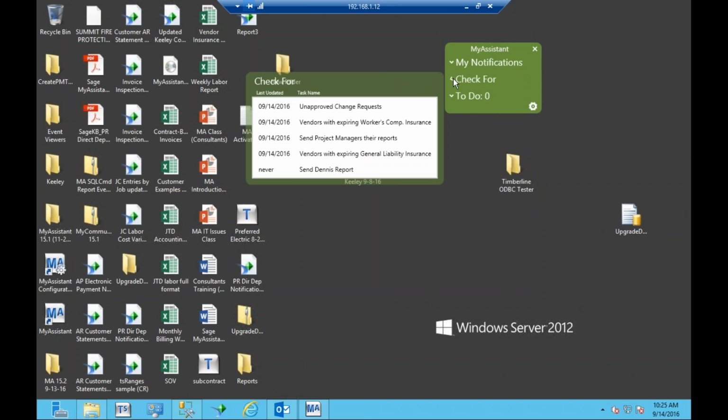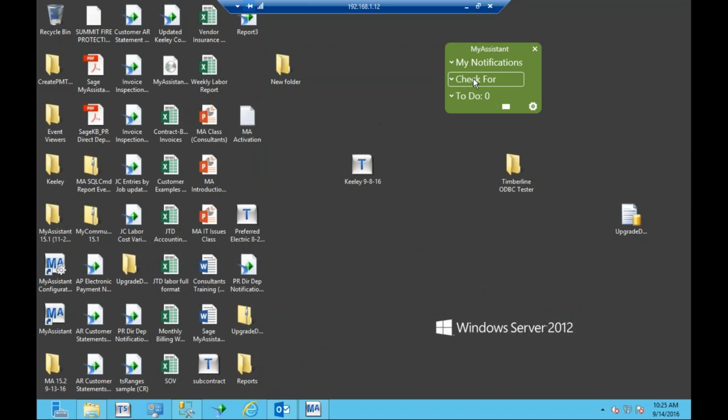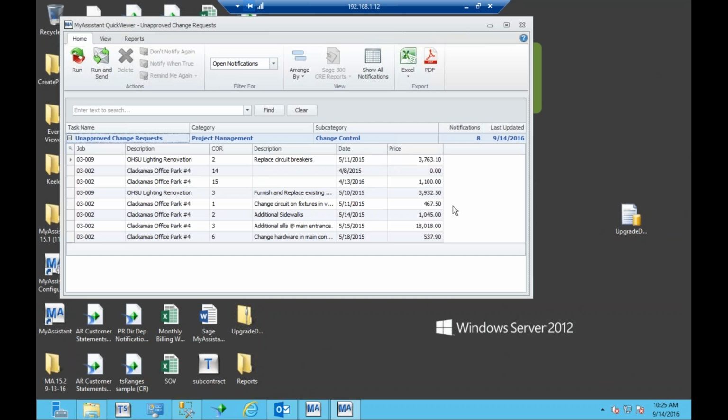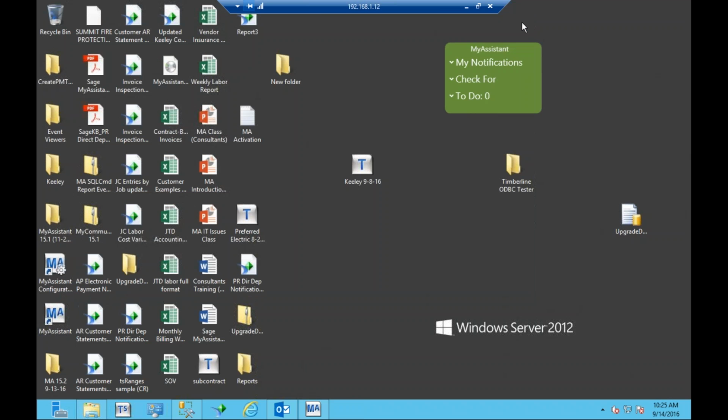The other thing you can do with the live tile is you can say things like, okay, I want to check, did we get that payment in? That's another example that people use. When someone pays, they inform everybody, okay, we received payment from this customer, or it informs a project manager. Or did we get that change order approved, or what have you? I can do a check for right here. It's going to run against my stuff and show me what's outstanding for that item. So it's a really quick way to check for something in Sage.